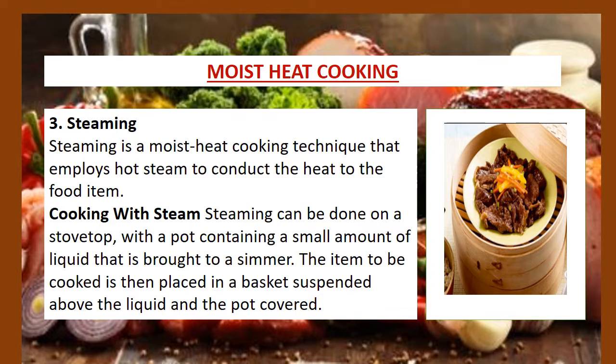Number 3, steaming. Steaming is a moist heat cooking technique that employs hot steam to conduct the heat to the food item. Cooking with steam. Steaming can be done on a stove top with a pot containing a small amount of liquid that is brought to a simmer. The item to be cooked is then placed in a basket suspended above the liquid and the pot covered.